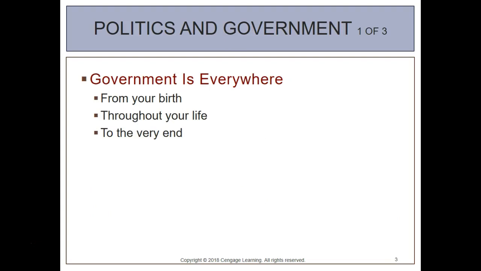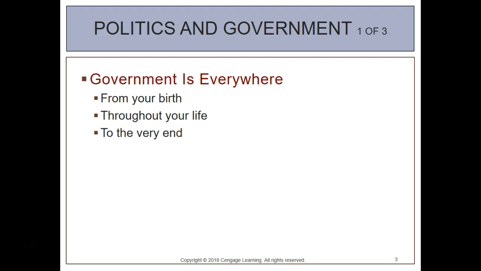So our slides, again, they're very brief and they give you a good quick snapshot of the information found in the textbook. Government, it says government is everywhere. That's a subjective statement. It is involved in a lot of areas of life, but everywhere is kind of a push to say, in my opinion.